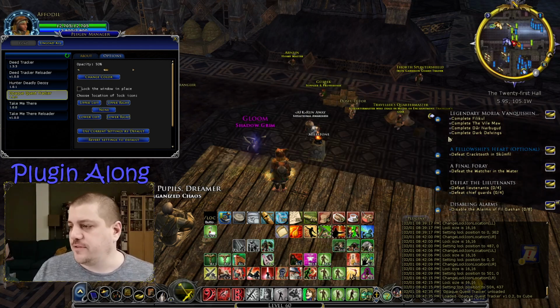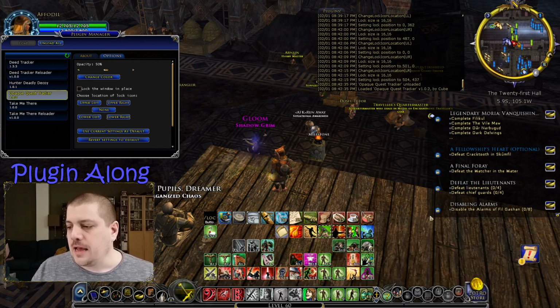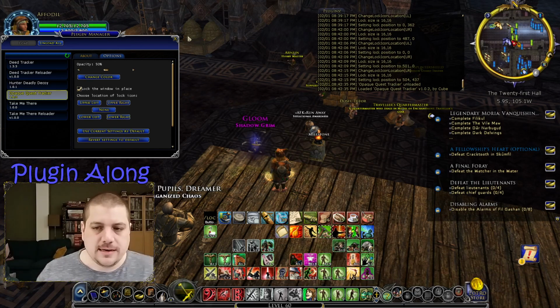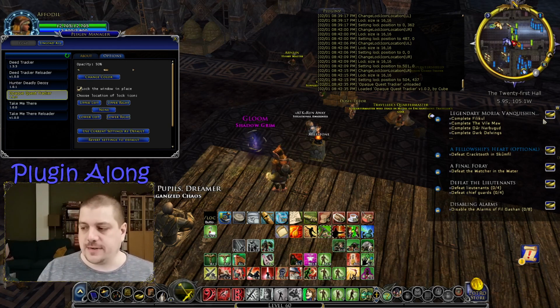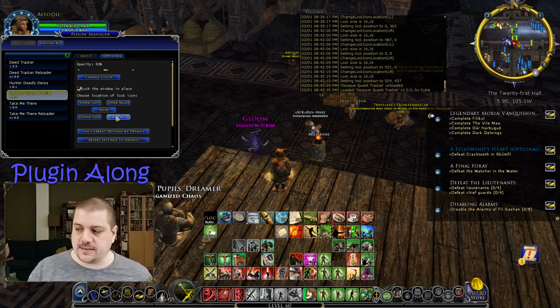Let me go ahead and move that back underneath. I'm going to move that chat window out of the way. Back underneath here. And then we just have that question of, where would I want to see that? Upper right? Upper right is not bad, right? Like it's just underneath the radar. It's kind of out of the way. I'm probably not going to click it, and it doesn't visually look like a problem to me. But that's the beauty of this, is that the user gets to figure out where they want it or if they don't want it.